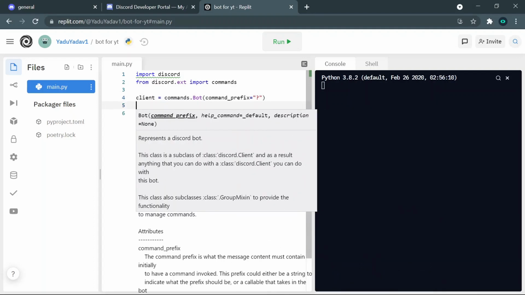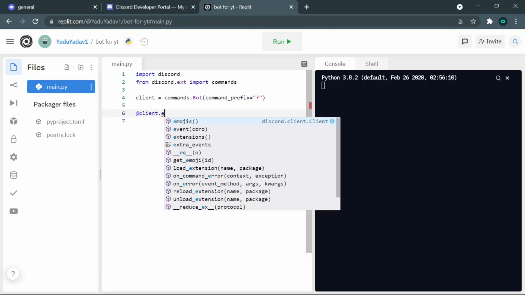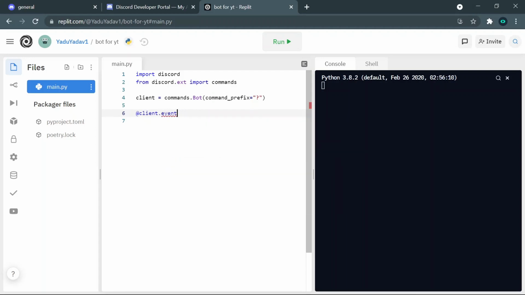So after this we're going to be writing @client.event so that we can get it online. So what happens is this client should get online. So for making this client online, we need to add a function.